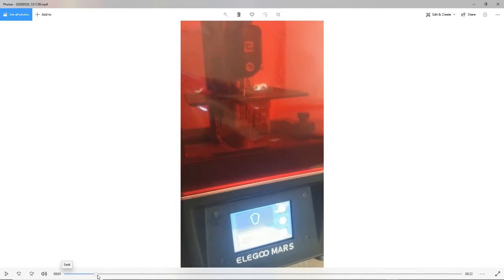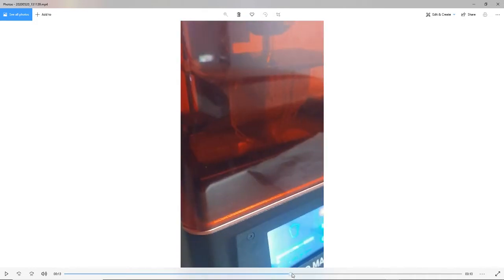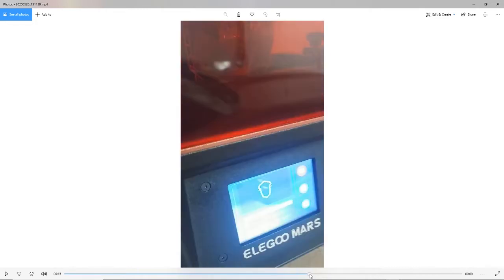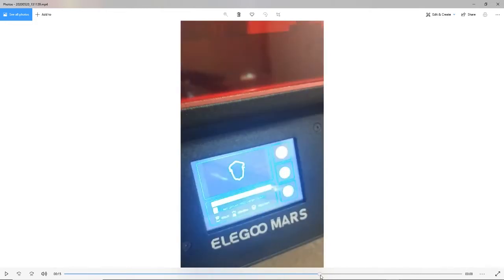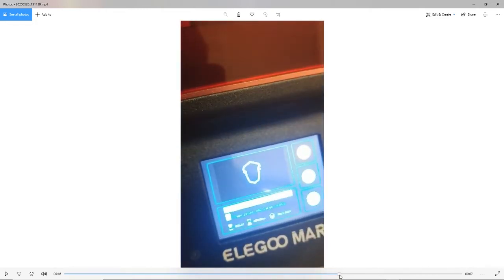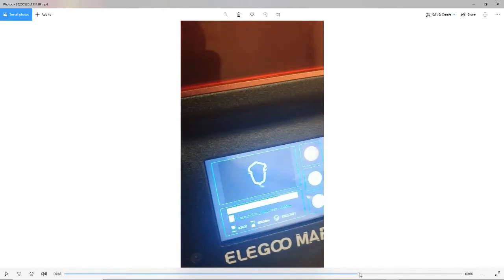And here's a video of the second test print that I did as it's going. And this is just a larger bust that I did. I changed the settings slightly. I use the program Chitubox to set up the supports and slice the model up and get it ready for print. And I'll probably do another tutorial on that as well, along with getting the model ready for print.